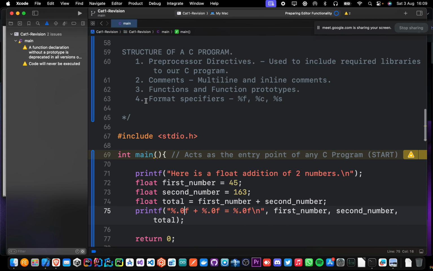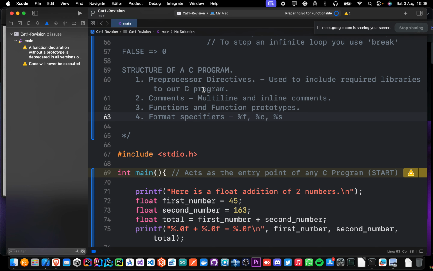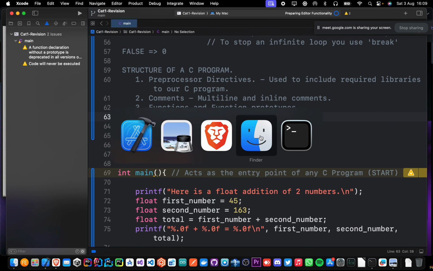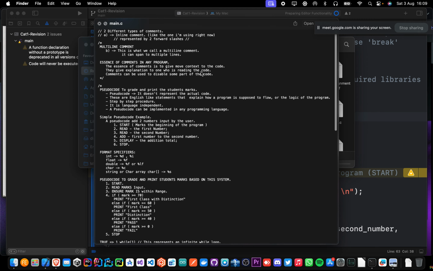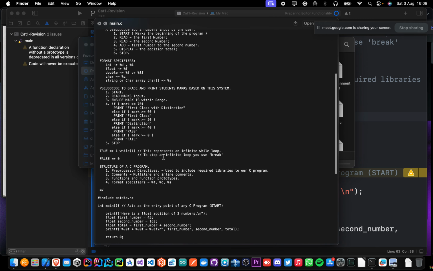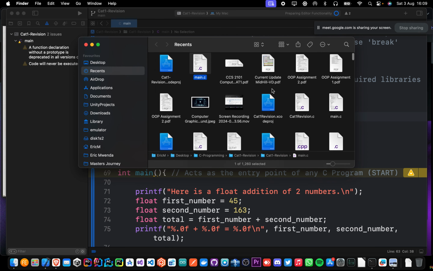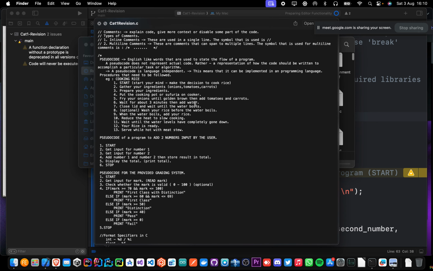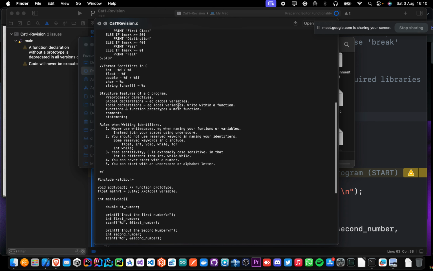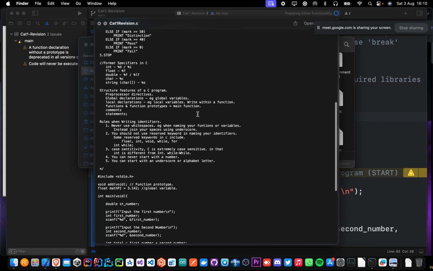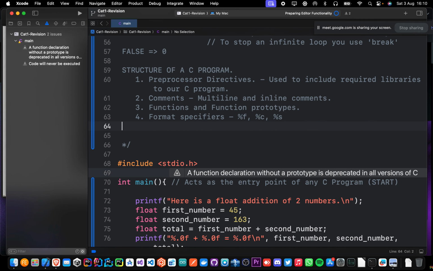So these are some of the structures of our C programs, and I think we looked at others in the other classes. What were the structures? I think I will share these with you, whatever we are doing here. You can see we have statements, global variables.